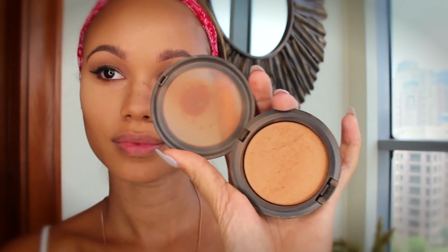Now I'm using the MAC Mineralize Skin Finish Powder in dark. So I'm using it as a bronzer, and this just gives me a bit of colour and softens out that contour that I did earlier.